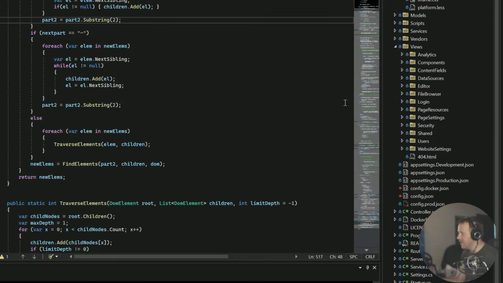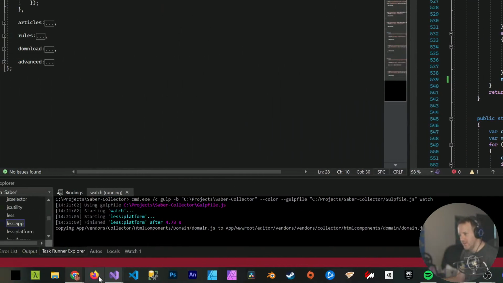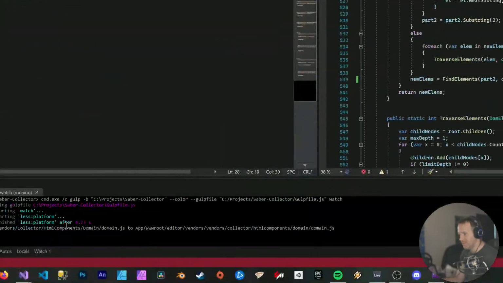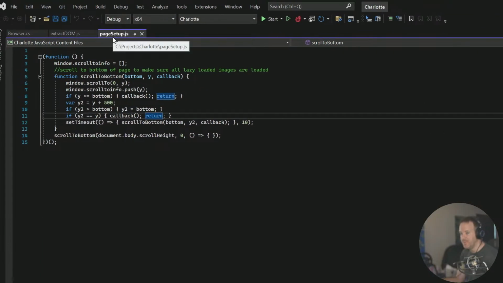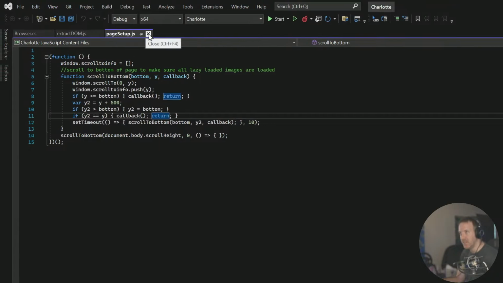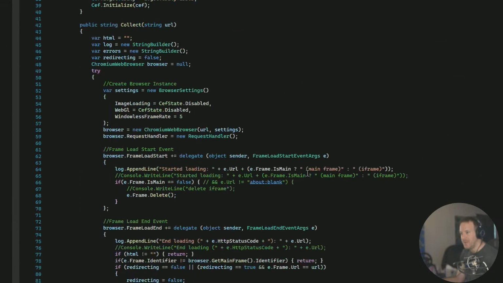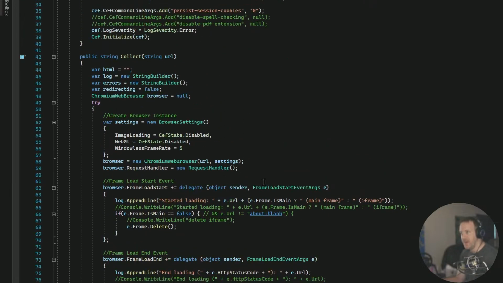Yesterday, what I did was, oh my god, I pressed the wrong button. Under Charlotte, I added a new file called pagesetup.js. This is my browser class here.